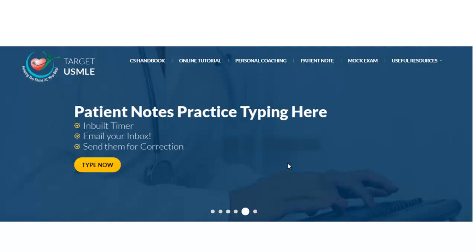Not necessarily targeting USMLE, but anybody who has the experience to have seen a decade of students or many years of students going by him or her, and then making sure that you're on the right path. So do invest before you go for the real exam. And be absolutely confident that there are no stones unturned, that you've done everything in your capacity to do this exam well. And just go and do it when you're at your very best. In fact, nobody can do better than our best, isn't it? So just ensure you're at your best. Thank you. I hope you enjoy the program.